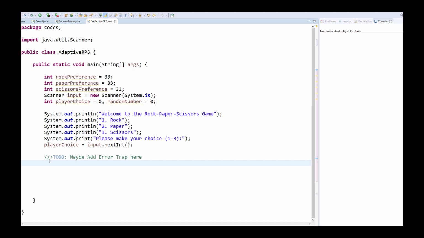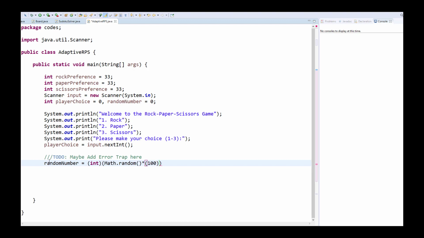All right, so here I'm going to say int random number is equal to math.random times, let's see, 100.